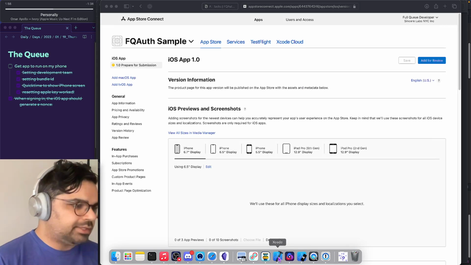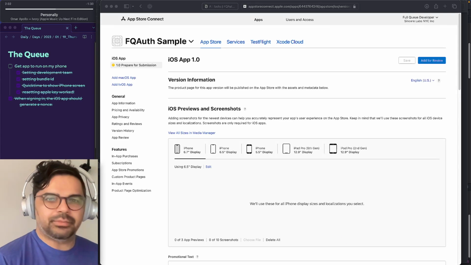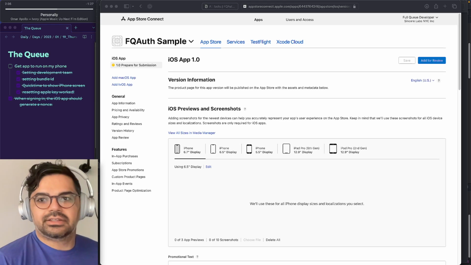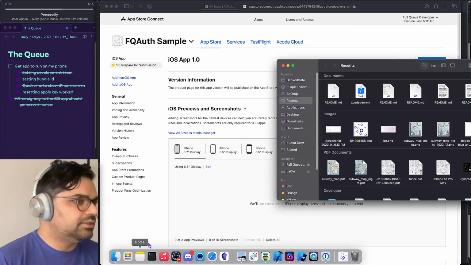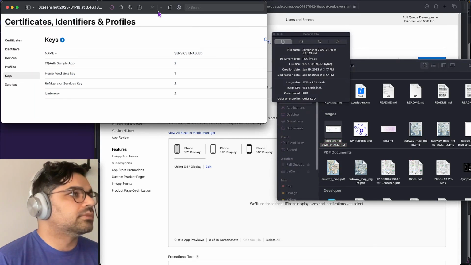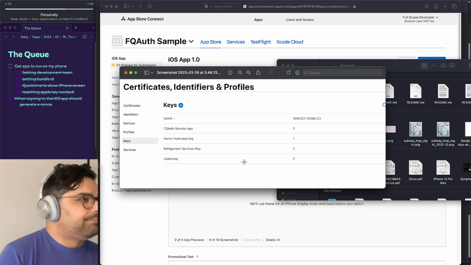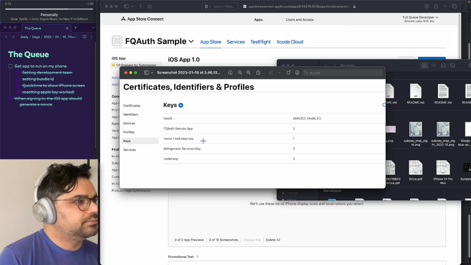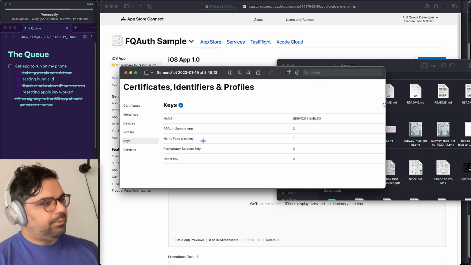I'm going to try renaming it back to Apple Services Key. No, that doesn't feel good either, since that's not what it's called in the UI anymore. It's just keys. It just says keys. Where's that screenshot? Maybe Apple app key.